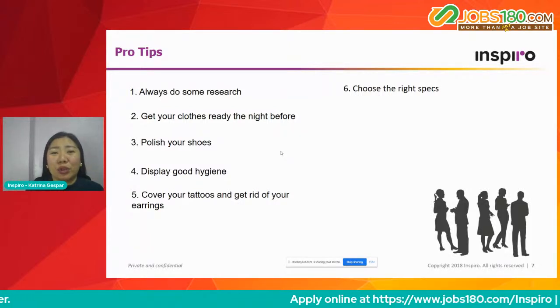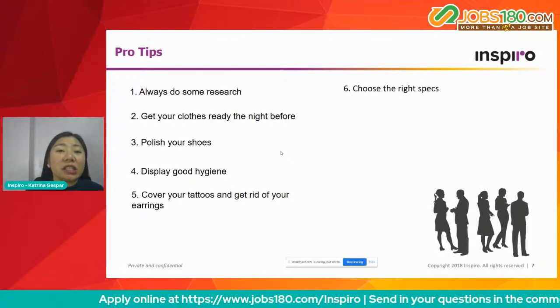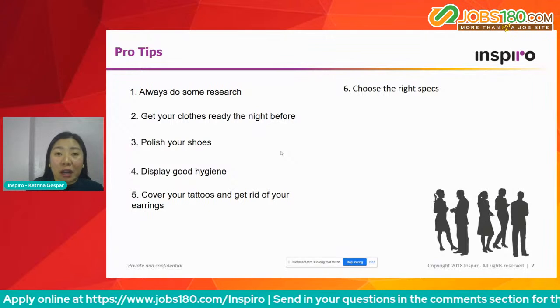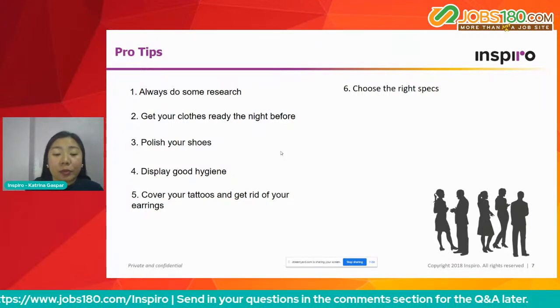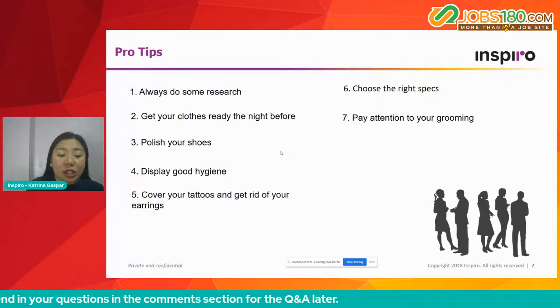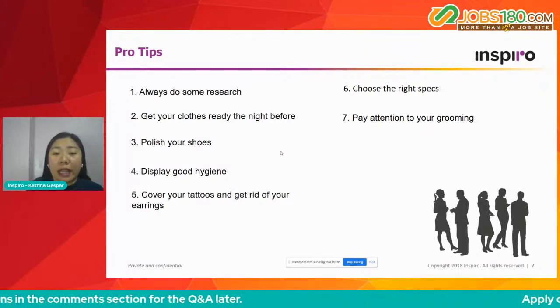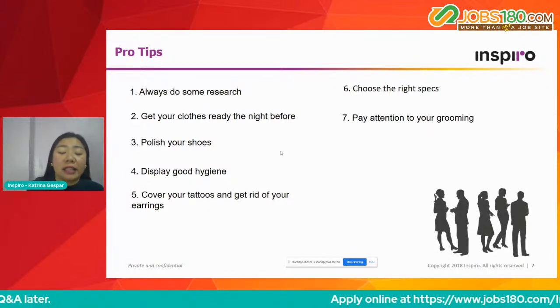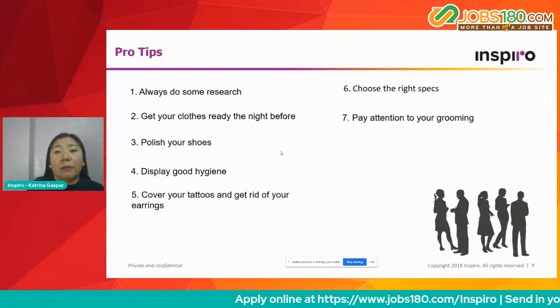But please don't use gray, blue, and green because it's a little bit distracting. Next, you need to pay attention to your grooming. Keep your hair neat and any accessories or makeup muted.